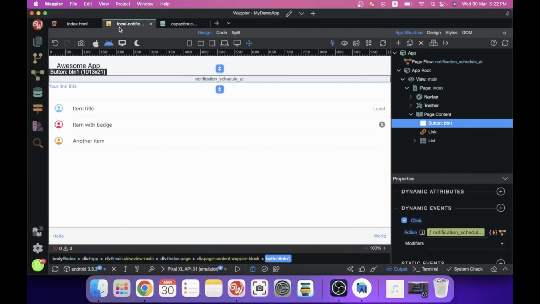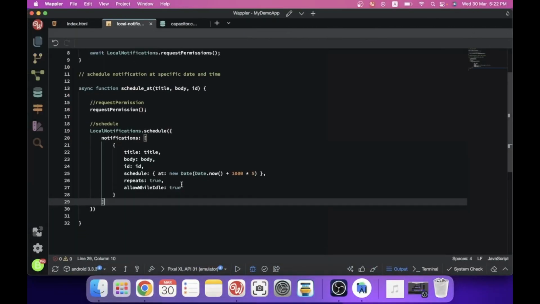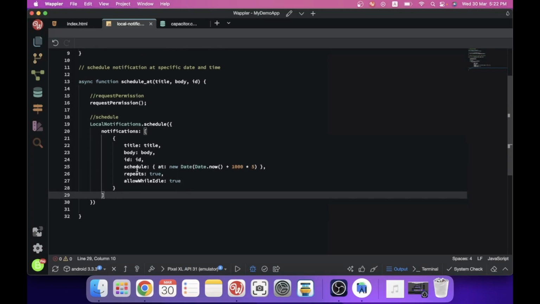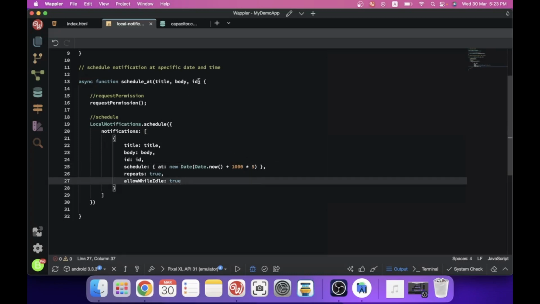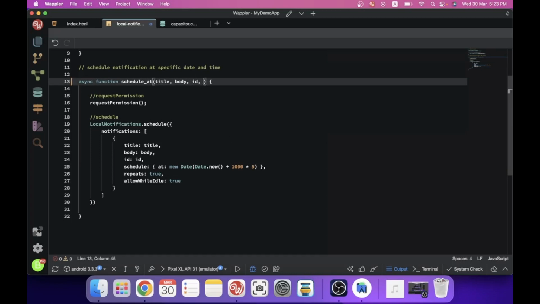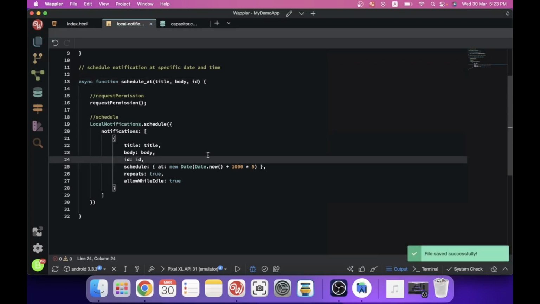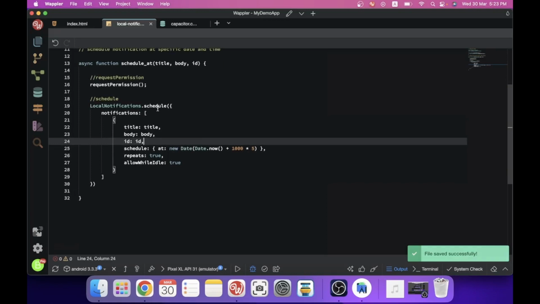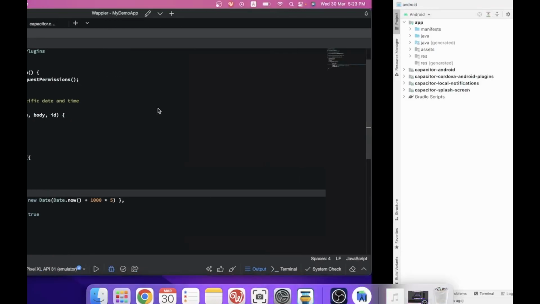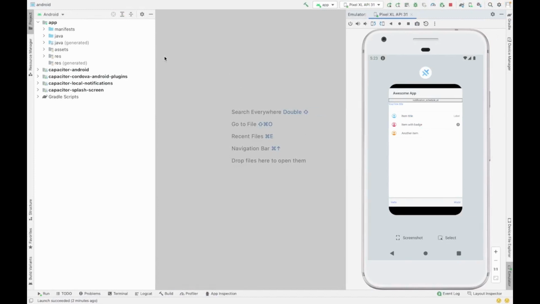So we can also pass in the schedule at the time. Maybe you can set the time in the front end also. If you want to, just add an argument, maybe time in seconds. So anything you want, just add it there. So let's move to the next example. The example will be scheduling the notification every second.